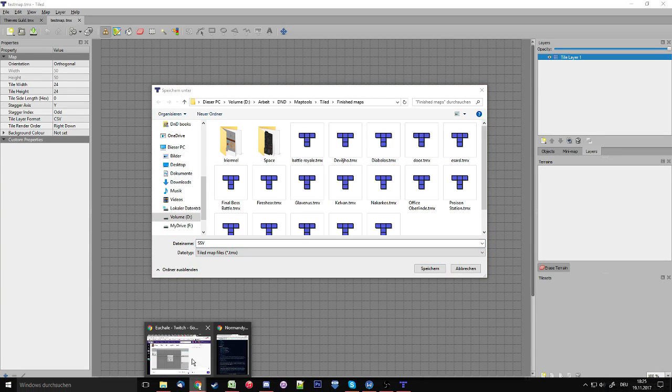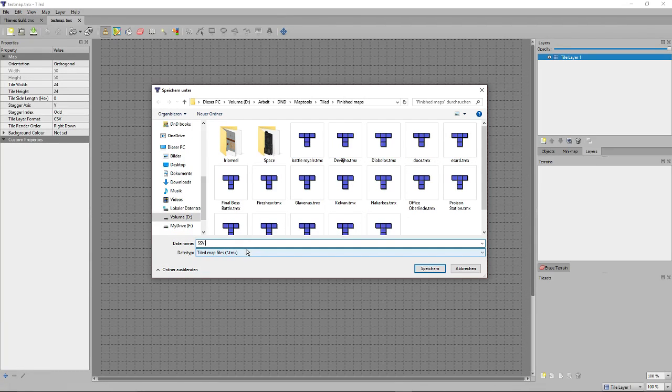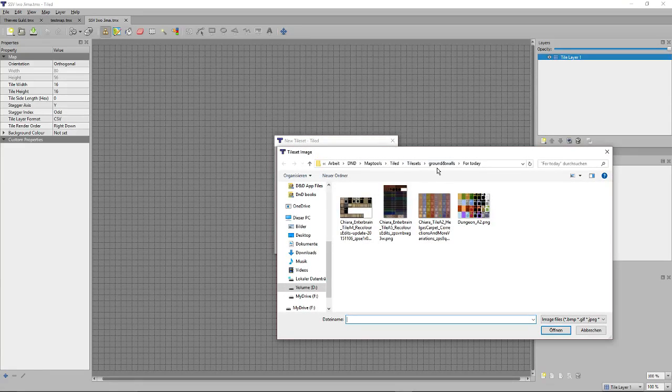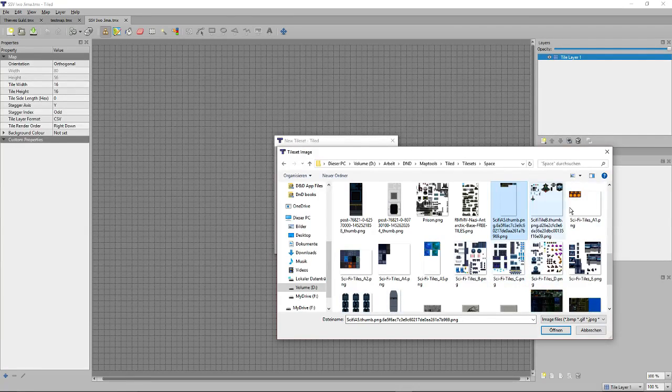Iwo Jima. What was the name? Iwo Jima, yeah. And we have our map here, and let's load the first tile set. So it was in space, and it was called Sci-Fi Tiles, and it was Sci-Fi Tiles A2.